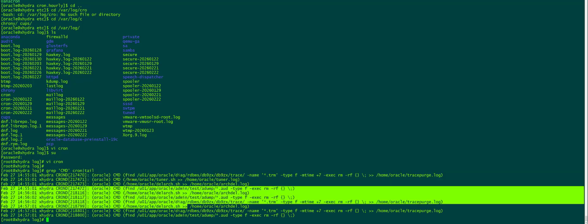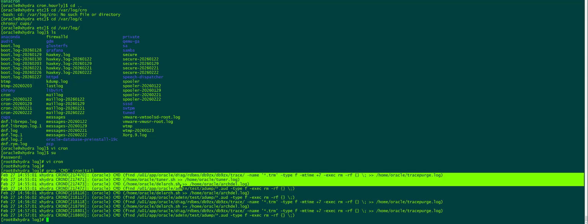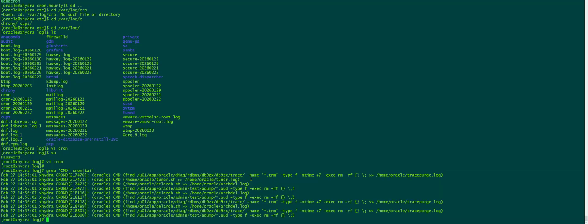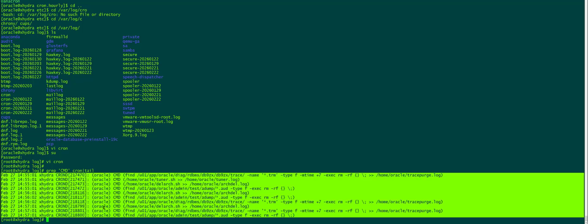So if you see all the cron scripts which were executed, right? If you're troubleshooting anything related to crontab, you can directly go and check the cron log and see why any cron job was not executed. I will give a detailed session on how to fix the cron issues.